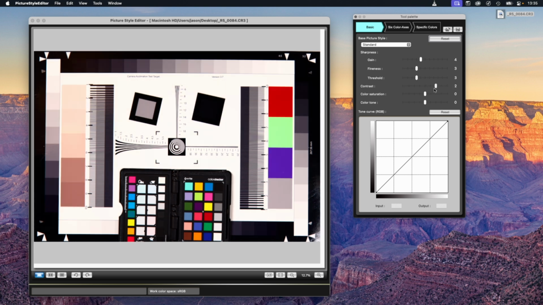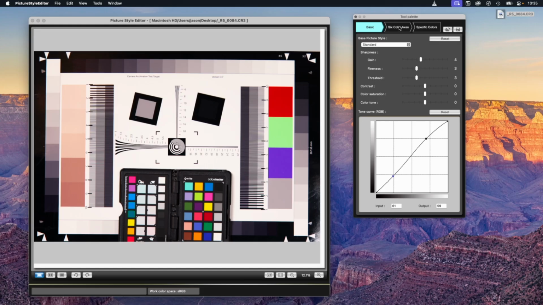Basically, all of the settings that you see in the details page when you're in the camera or in Digital Photo Professional, here's where you're going to set them. Now, finally, at the bottom of the page is a tone curve, similar to what you'd be used to from Photoshop or Lightroom. And you can use this to make an overall adjustment to the tone curve that this style applies to your image. So this is the first of many settings that is not replicated in camera.